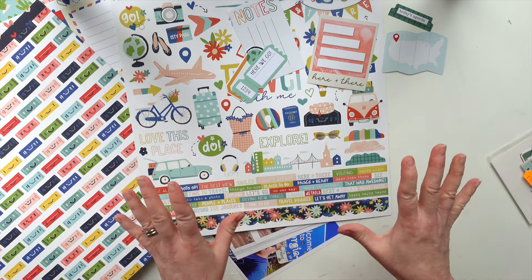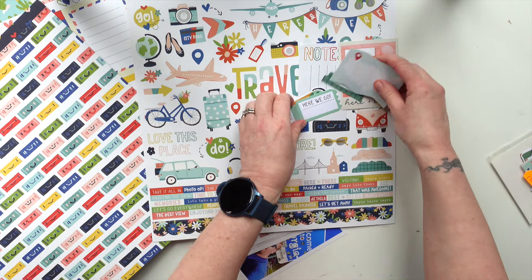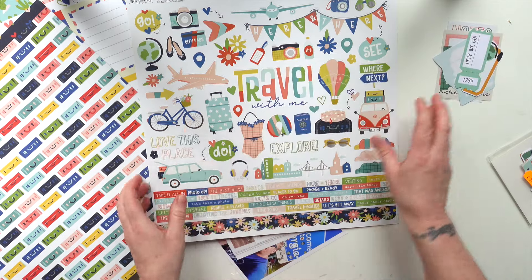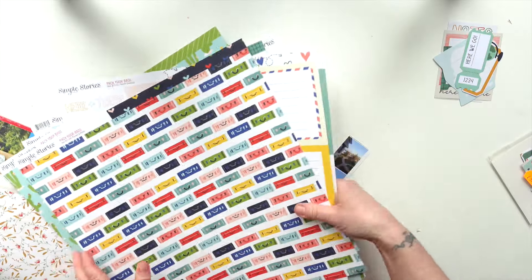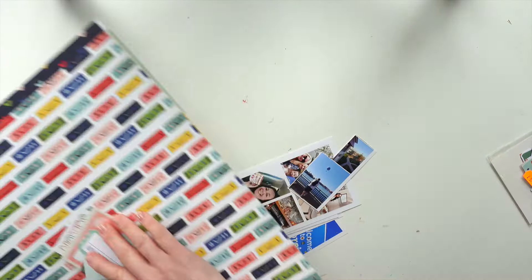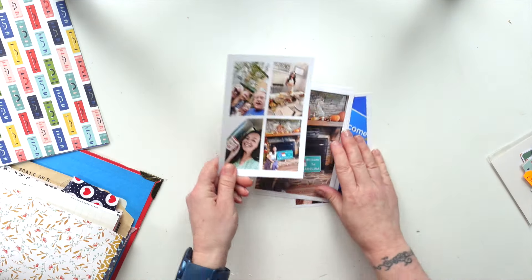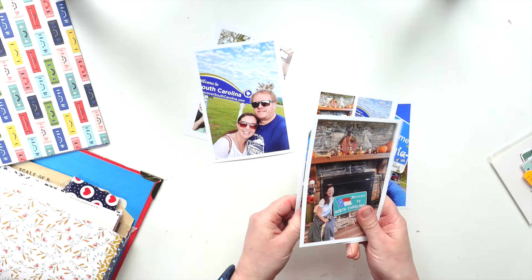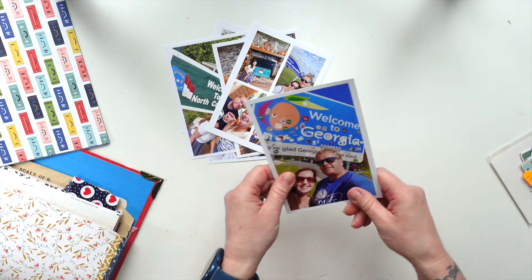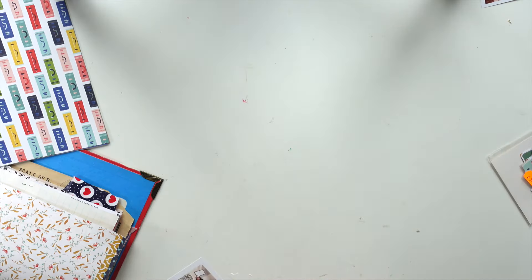That one with the states is quite nice — we could circle off where we were. 'Today's Agenda,' I like that one. I like to just go through things and place out what I think I will use, then I don't have to use it all but it helps. I think I'm ready to go. When I'm working on something, I like having everything out in front of me. I'm going to go through my memorabilia bag and take out what I want to use. I've got my photos printed already — I used Free Prints for those. I've got South Carolina, North Carolina, some little ones, and the welcome to Georgia sign.